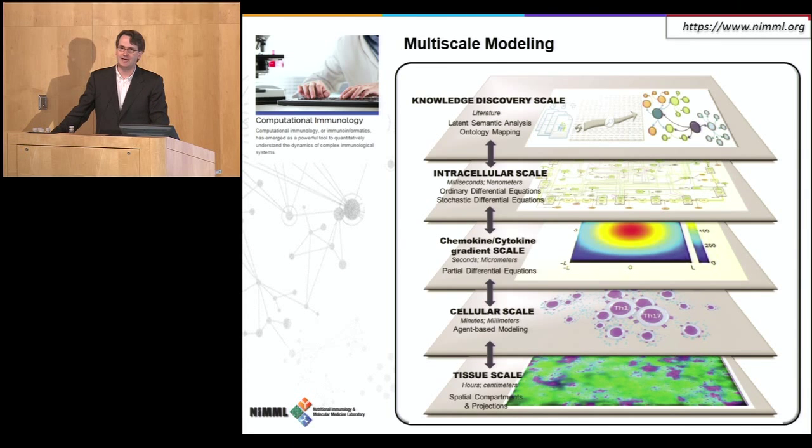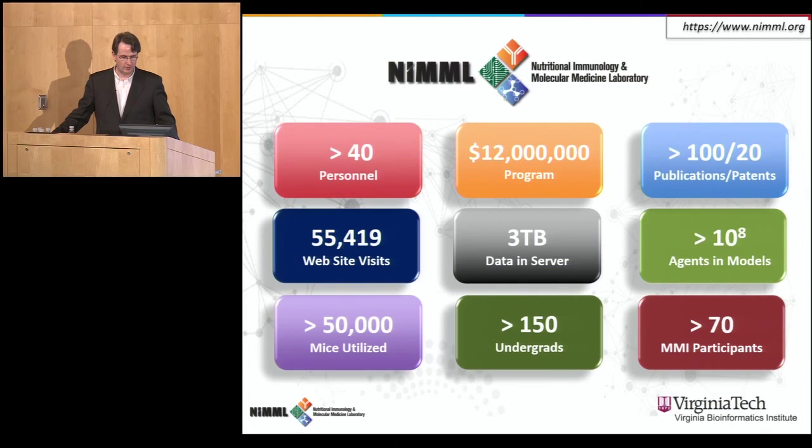In our case, we work a lot with intestine in the context of infectious disease and immune-mediated disease. The cell-cell interaction layer, the cytokine, chemokine layer, and then the intracellular layer. And the intracellular layer drives the decision of the cells to become pro-inflammatory or anti-inflammatory, and therefore drive key decisions that will result in lesion development or resolution of infection. And we have added recently, with the expertise of a new member of the team, a top layer, which is an automated means of extracting knowledge from existing literature through latent semantic analysis and ontology mapping that will allow us to accelerate the building of those initial networks that will be the basis for the theory and the data of those models.